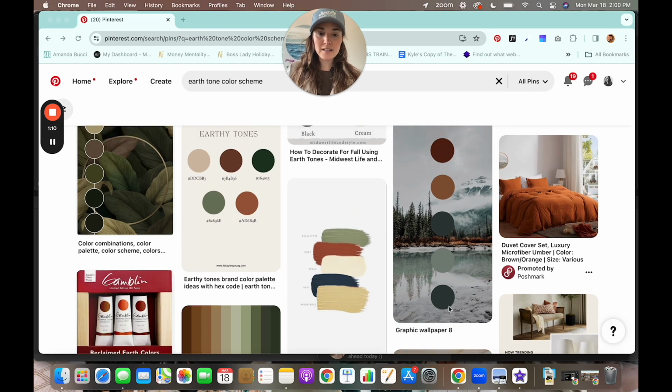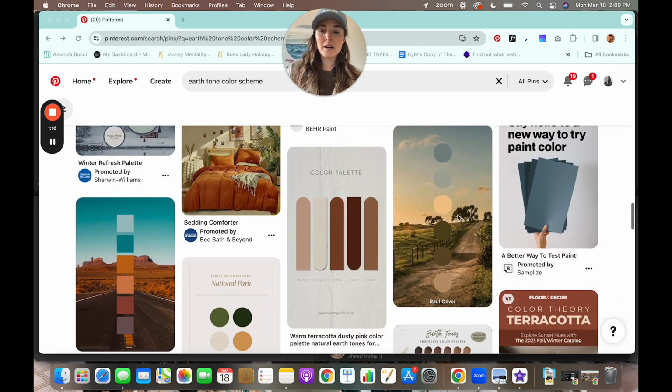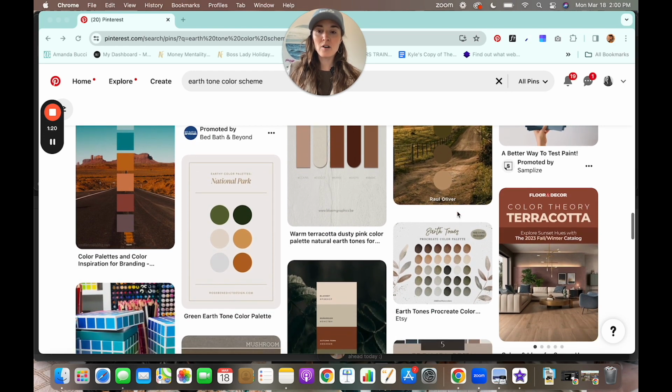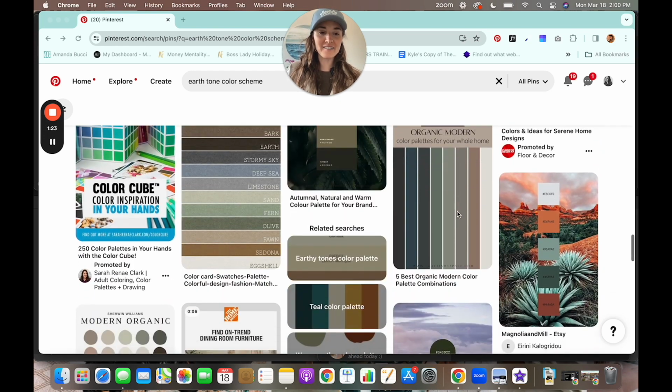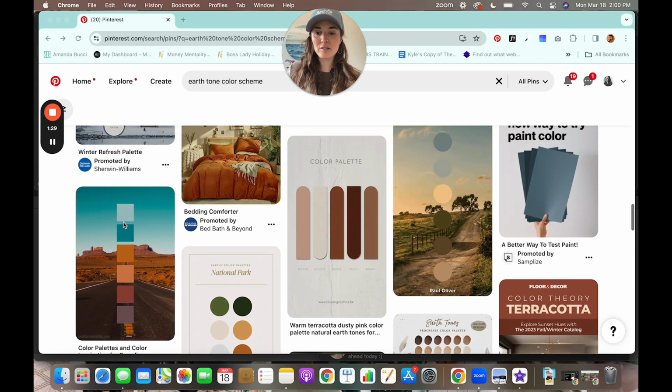These are colors naturally occurring in nature. They're not bright, a little bit more muted, very natural feeling, very timeless. You don't typically look at earth tones and, a year from now think, wow, those are super out of style. They're not super trendy. They're kind of classic, always going to be colors that are relevant. And I would stay away from anything that looks this bright. I wouldn't call these earth tones.